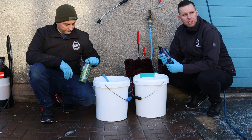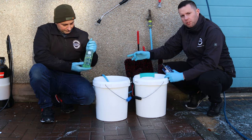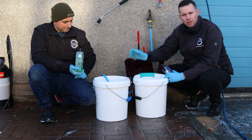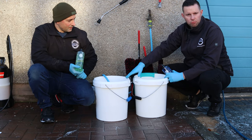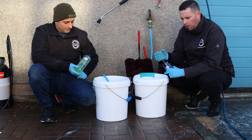Okay, so for the next stage, we're going to be contact washing the vehicle. Ollie's got the watermelon pure shampoo here. Yep. So what we've done is we've half filled the bucket. We're going to apply approximately 50ml, just to give us enough. Roughly. A good few drops into the bucket, foam it up.